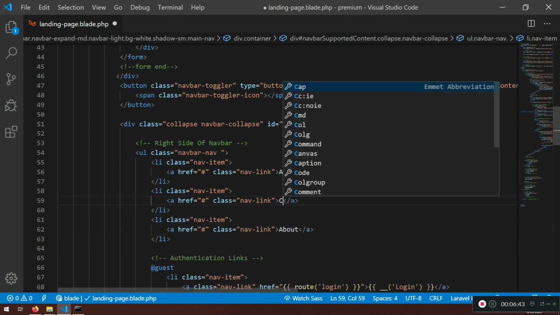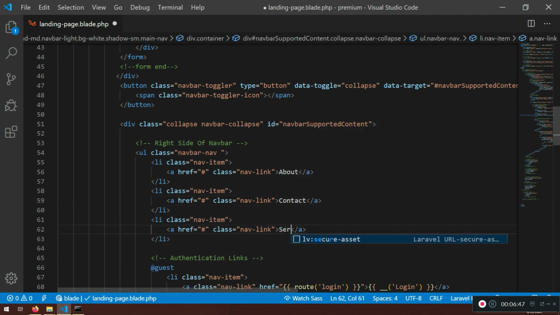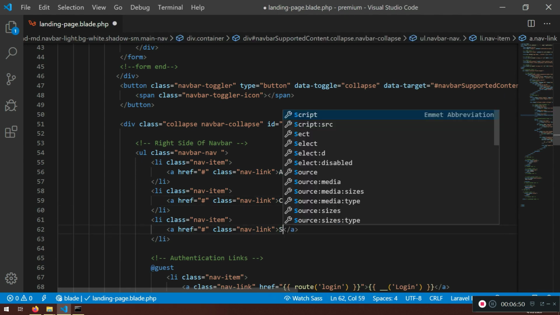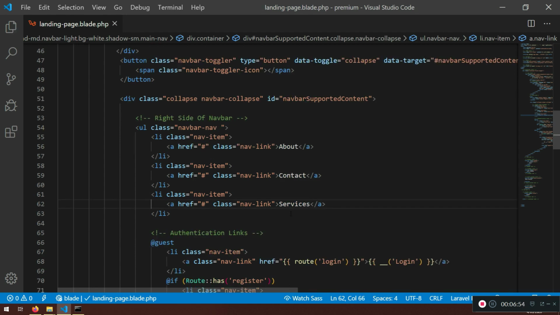So put contact here and put services. By the way, this is my logic. If you have a different logic, I encourage you to do it. Now, I think we are all done and dusted here.